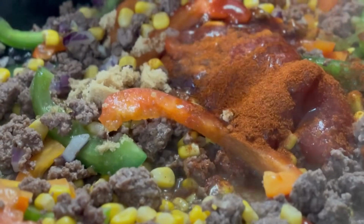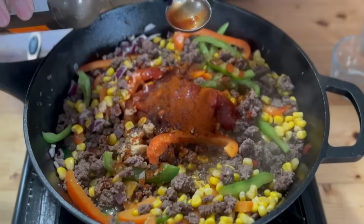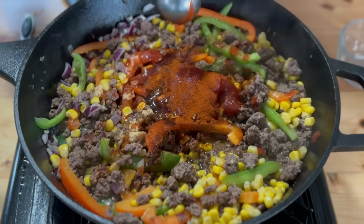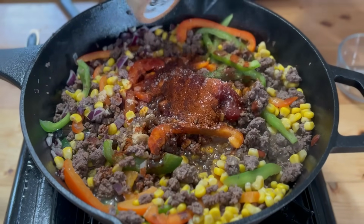And I always say, use the smoked if you can. It's so much nicer. It's going to give that smoky effect we want. A tablespoon of the old Worcestershire sauce. That gives it that nice depth of flavor. A little bit of salt, half a teaspoon, depending on how salty you want it.